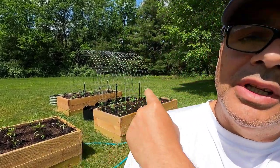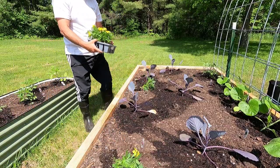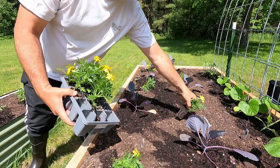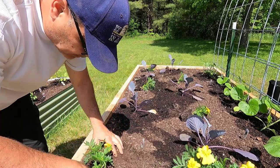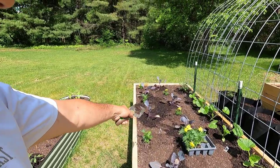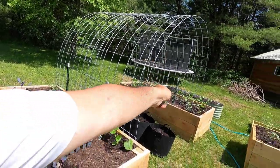Good morning, guys. It's the next day and I'm gonna build that run here in a second, but before I do, I want to plant some marigolds on my raised beds. There we go, I planted a few there, close to my tomatoes, and the rest I'm gonna plant over at the other beds.